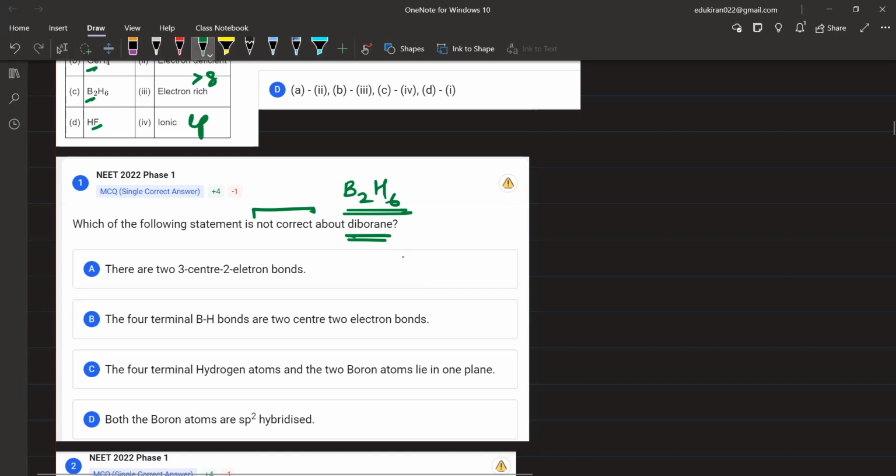अरे गाइस ऐसे कैसे चलेगा? Yesterday we did B2H6: हाइड्रोजन हाइड्रोजन हाइड्रोजन हाइड्रोजन, एक बोरॉन बीच में और यहाँ पे एक बोरॉन बीच में. So this boron has these three hydrogens, इस बोरॉन के पास ये तीनों हाइड्रोजन हैं, right? And then it has a bond between these two hydrogens also. ठीक है. First of all, three centered two electron तो है ही बिल्कुल, right? We have seen this in the last class.